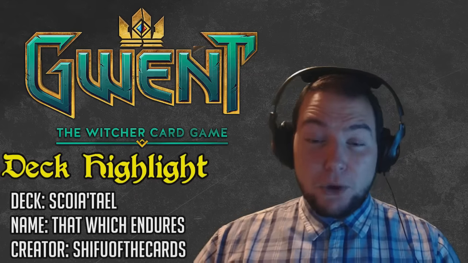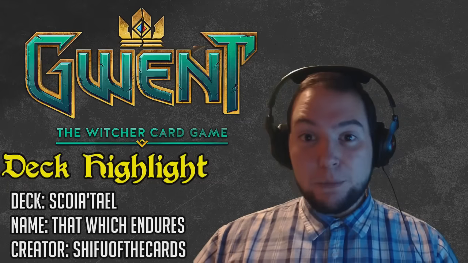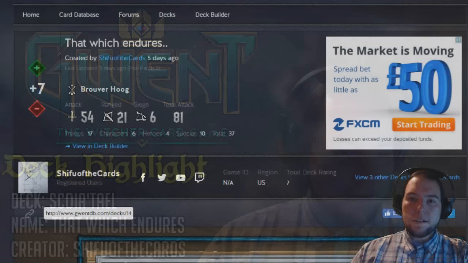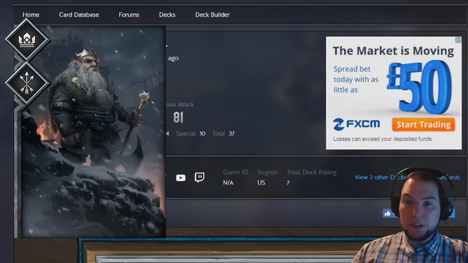So the deck is the Scoia'tael deck, and it was made by ShifuoftheCards and is named That Which Endures, for obvious reasons we'll come on to in a second. So here we are in the Gwent database with That Which Endures deck, created by ShifuoftheCards, and he's chosen to take the Brewerhoog leader card.